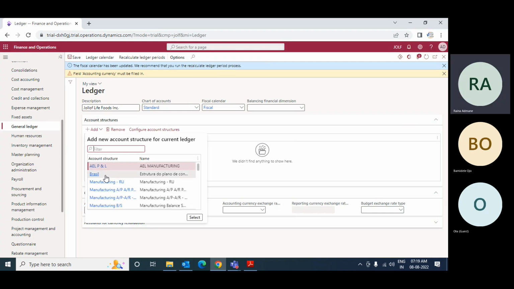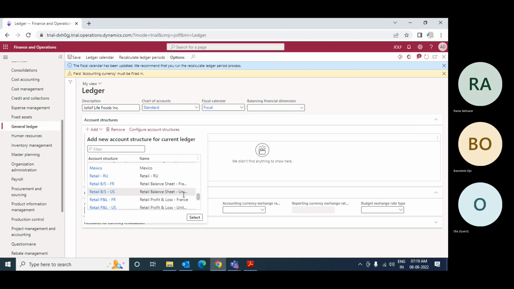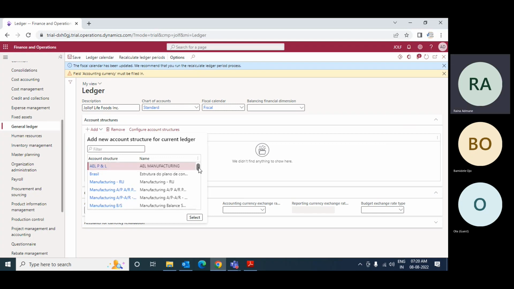Okay. In structure, I will just select one right now. All these things we should know upfront so that we can select.